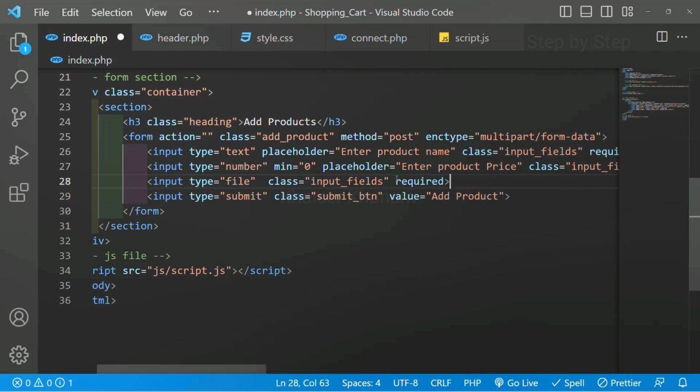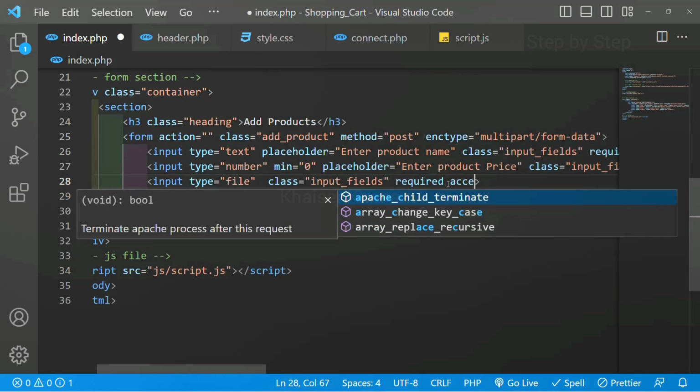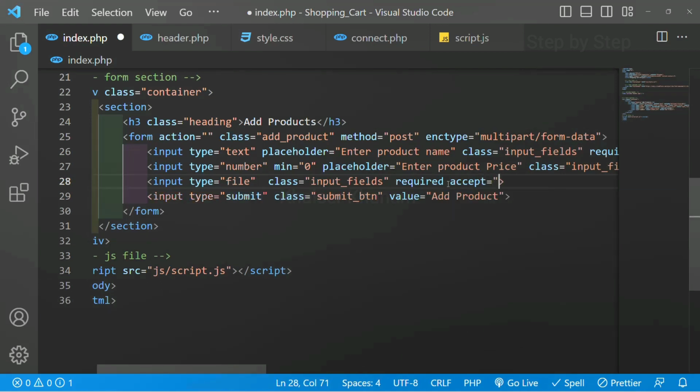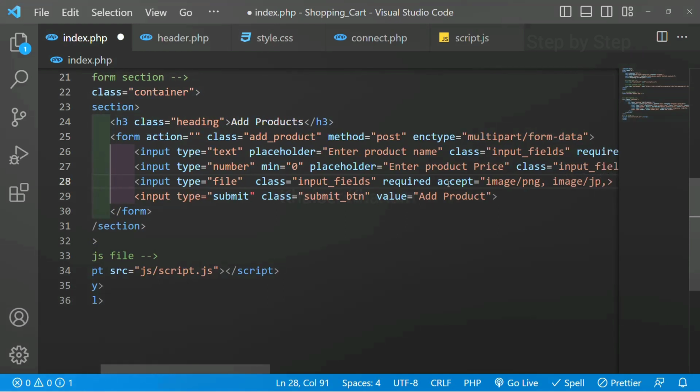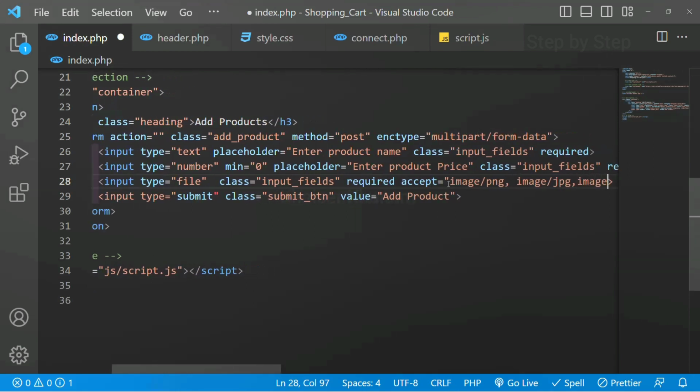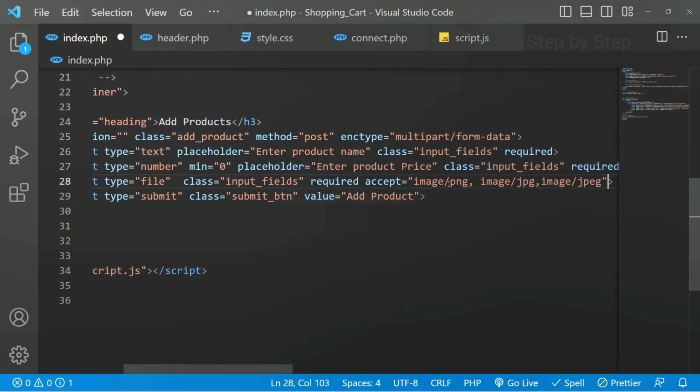Now, for this input field, image, where we are inserting the image, I don't want the user to insert SVG files. So what I will be doing, I will be giving one attribute, and inside this, I will give image/png, so it has to accept PNG images. Then image/jpg, it should accept JPG images. And also, I just want to accept image/jpeg. Only these three extension images I want to accept when I insert the data inside the database: PNG, JPG and JPEG. First, I have added this method attribute. Then this enctype attribute to insert the images inside the database. And finally, we have just added this accept attribute, which will be accepting all these three extensions.